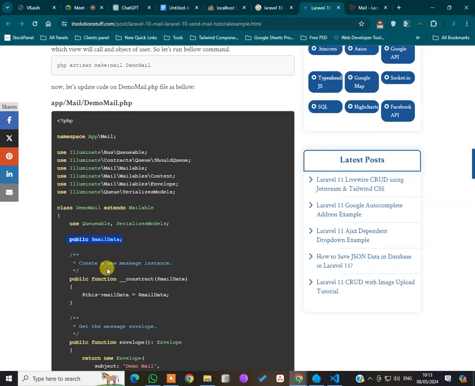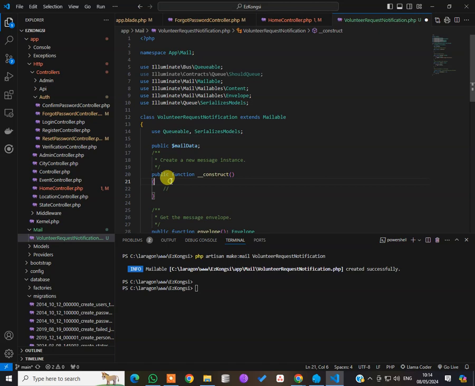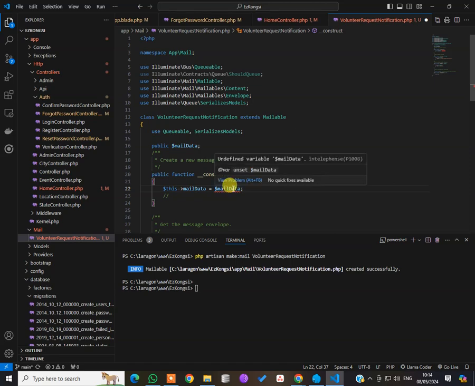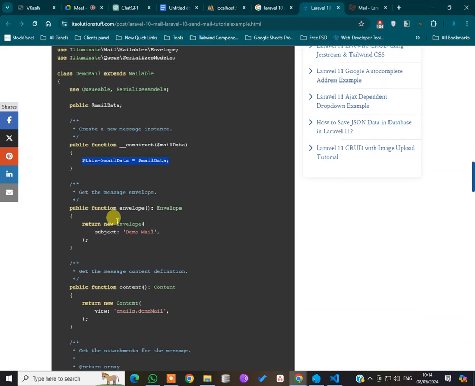Next, in the construct, we have to set that mail data from the input mail data. This construct we just saw. What is this? That gets executed first. Okay, what's that one? Undefined variable mail data. Let's see again what we already defined. Public mail data.